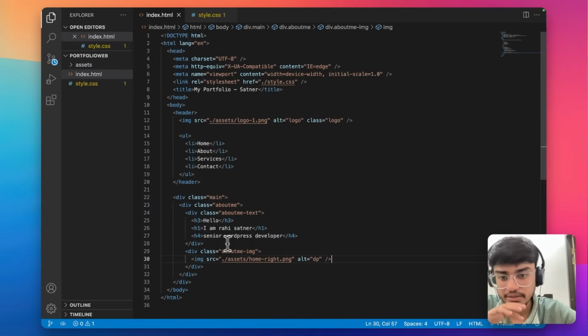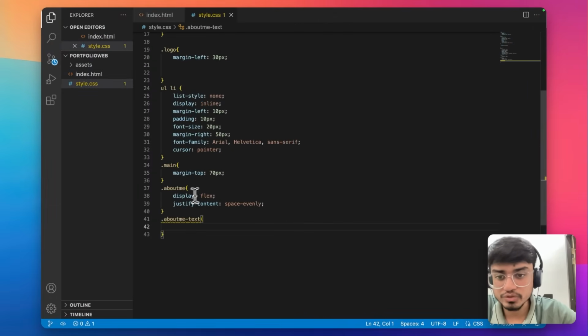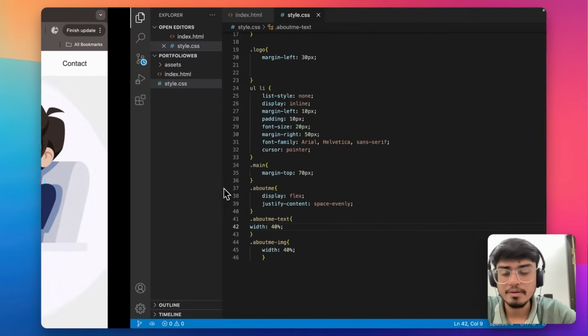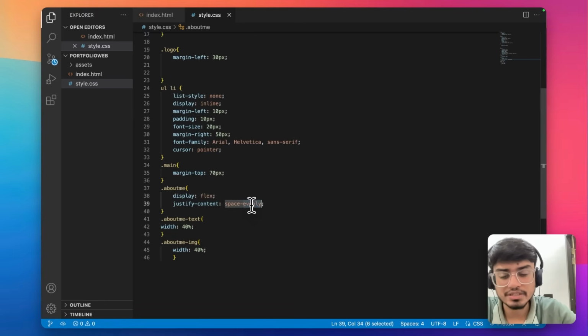Now let's quickly properly align them. About me text, I'll give it width 50%, and I'm giving both of these the same. Okay, about me text, and then about me image. Actually I should give 40%, the rest it will space properly. And I don't want space evenly, I want space around.